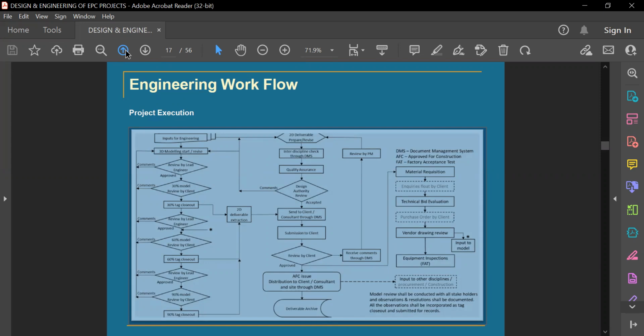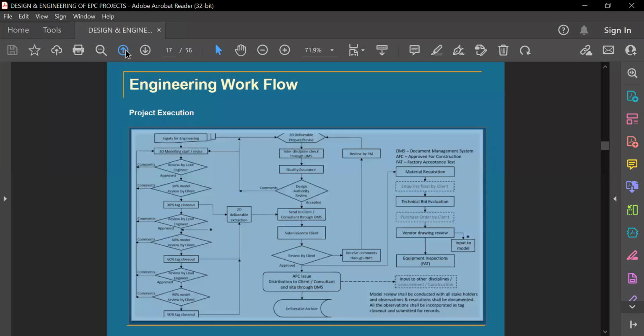The tanks and all those things will be shown in that, and pipe racks and cable tray routing, cable trays will be modeled onto that, and the clashes and all those things. During this modeling, we have to have a meeting, or we should review these at different stages. So generally we call it 30% model review and 60% and 90% model review.